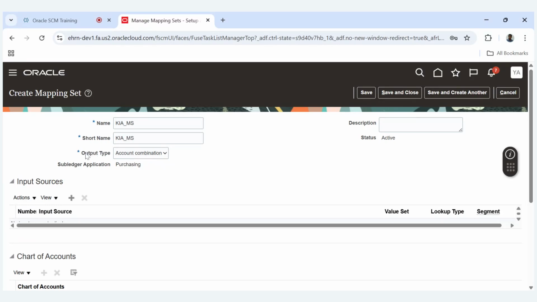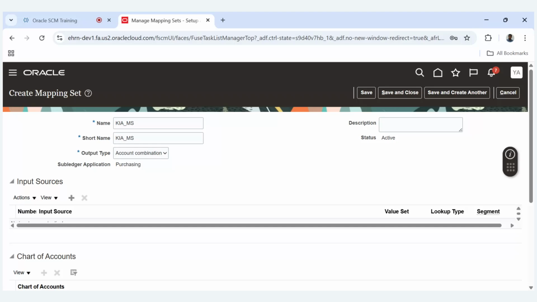Here, for the output type, we will have three options: for the particular segment, for the account combination, or for the value set. How do we differentiate? Account combination is for the entire combination that we will write. But if we are setting the rules for the value set, it will apply to multiple segments as well.